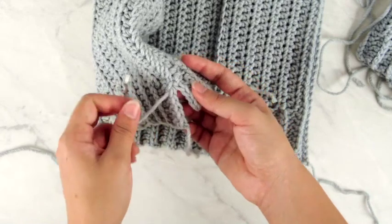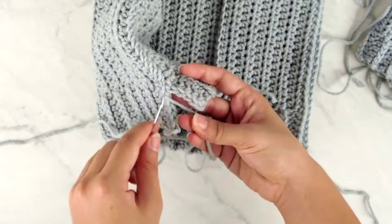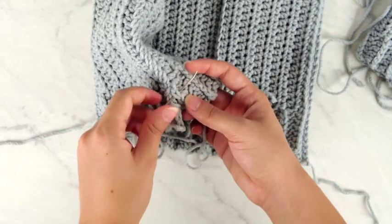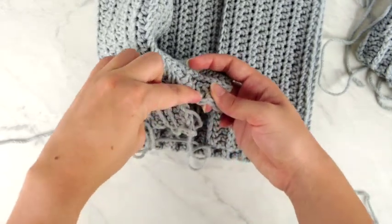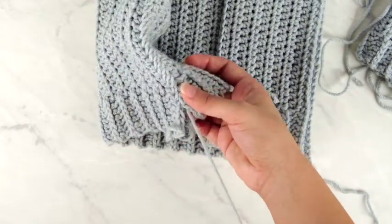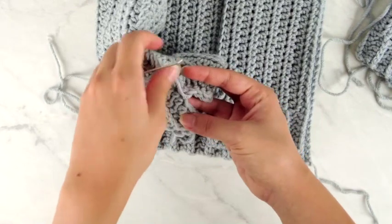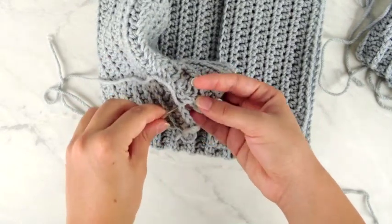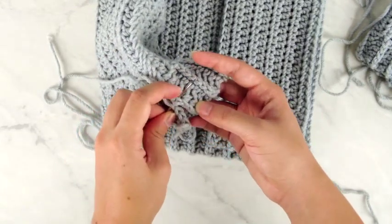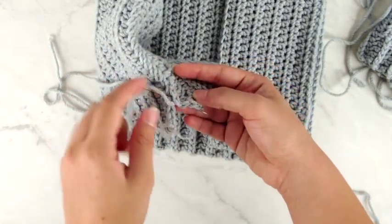And since I've already brought it through the stitch on this side, I'm going to bring it over this side and then come through the stitch I just did and then back this way through the next one. Then I can come over here, grab the next stitch on this edge, then enter my needle right through that stitch and back through the stitch after it.